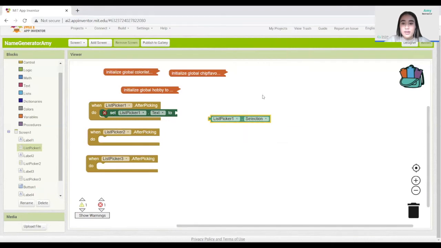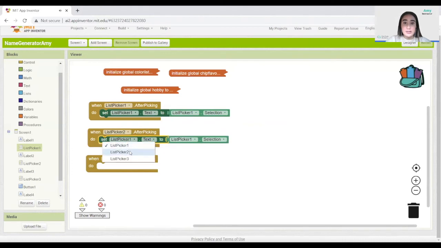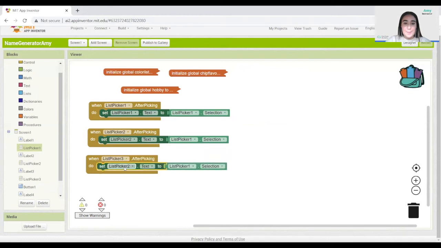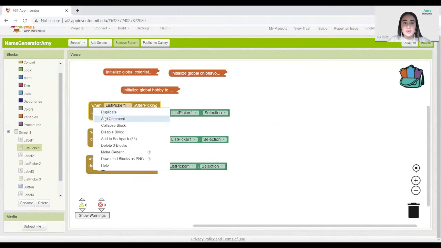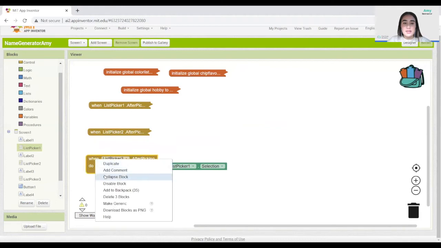So the first one is done. We can just duplicate it and put it into the second one, but don't forget to change it to listpicker2. And then the last one would be listpicker3. I'm also going to shrink these blocks, so I'm going to collapse, collapse, and then collapse.